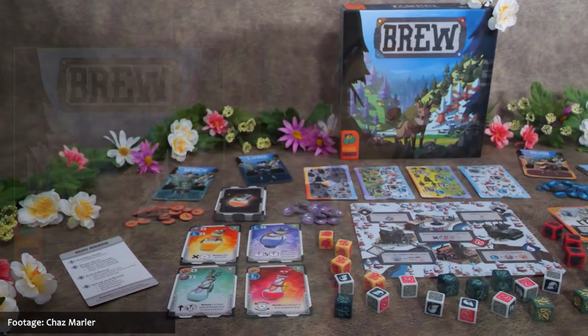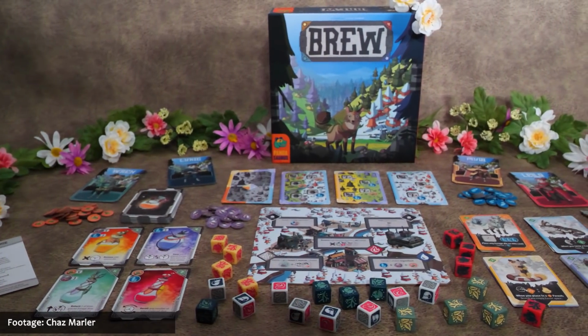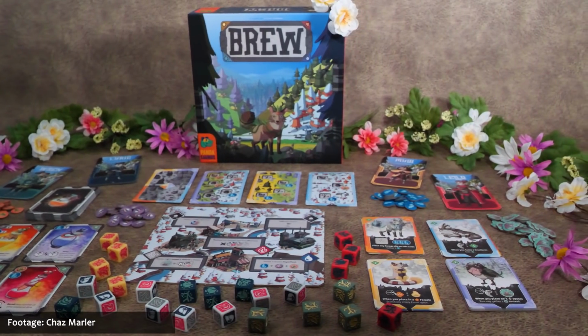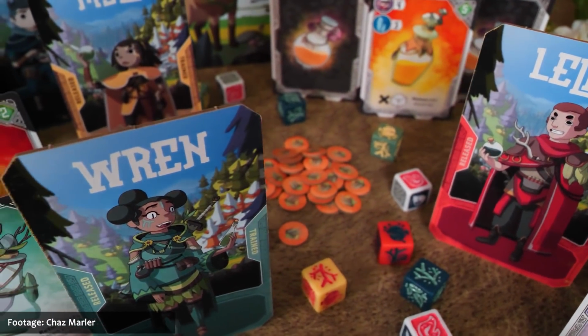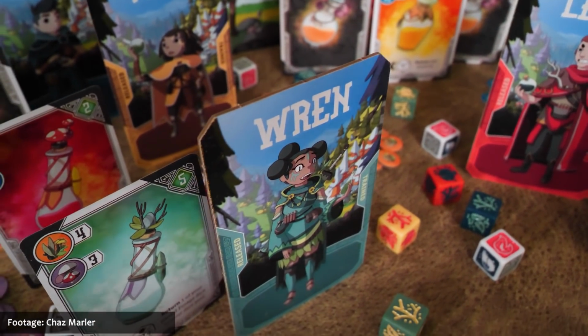Moving on from molded meat misery to number 8, we have one of my premium personal Paula picks, Brew, coming from Pandasaurus Games. Brew takes place in an enchanted land that has been driven into chaos. Time is broken. Day and night are out of sync. The seasons all exist simultaneously. Skinny jeans are back in style. It's a giant mess. Now it's up to you, the cunning mystics of the forest, to tame extraordinary woodland creatures, use your magic to restore balance, and bring back denim overalls.